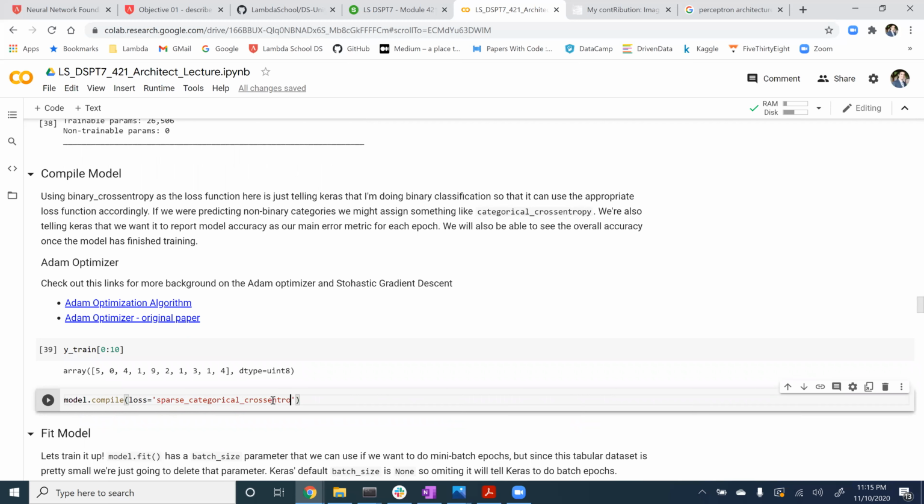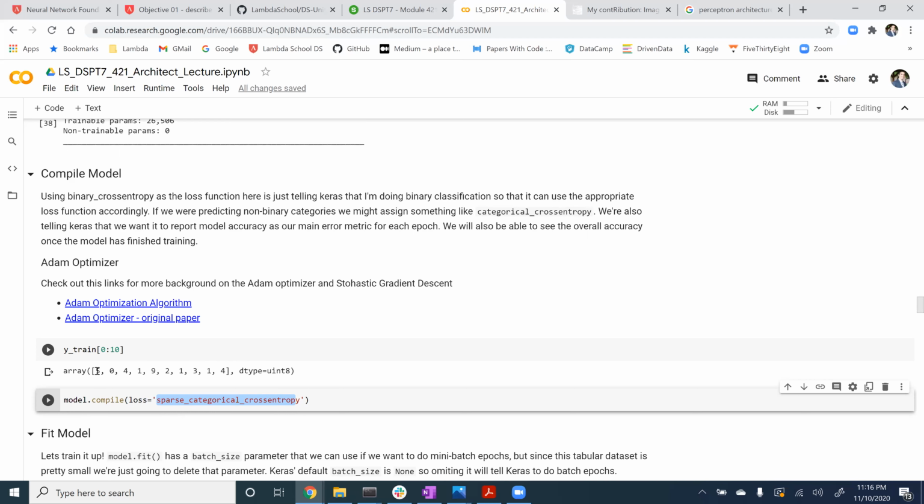This works really similarly to the binary cross entropy that we used in the previous example. The difference is that there's another one called categorical cross entropy. There are different ways to encode your input.